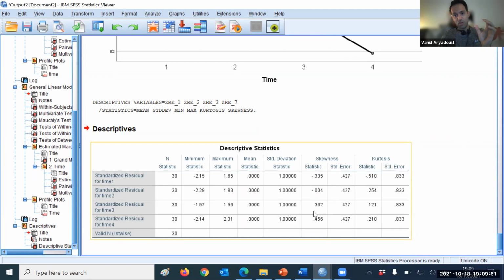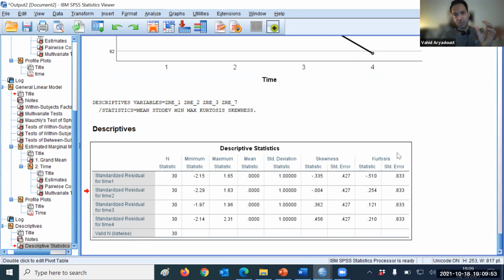Is it normal or not? Normal. Is there anyone who doubts that the data is normally distributed? Nobody doubts it? Do you still apply the same criteria? We do, yes.